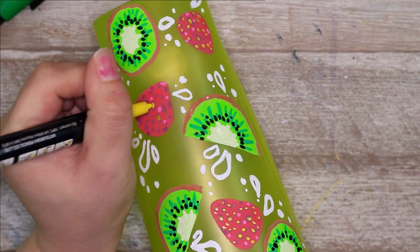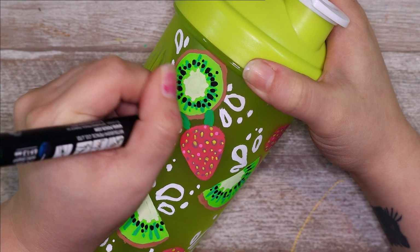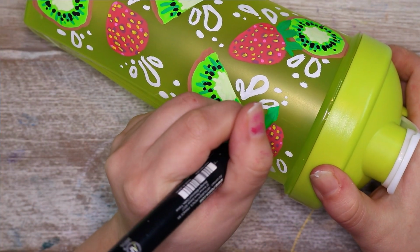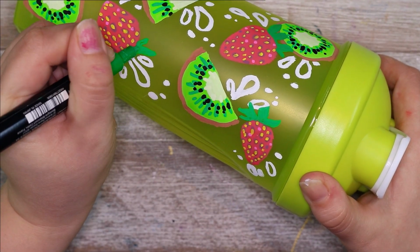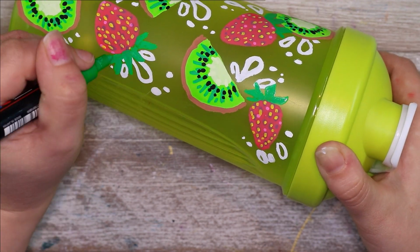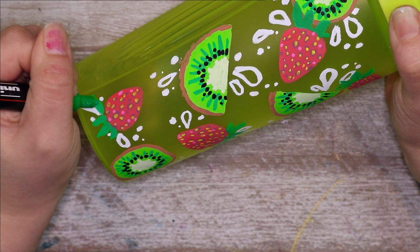After this, I'm adding the seeds to the strawberries because that dark purplish color is now dry, and to do that I am adding in dots with yellow all over those shadow areas, and after this I'm going to add a bit of white as well. Now we can't forget about that green leafy part on the top of the strawberries, so I'm just doing this with the same dark green that I used in the kiwi fruit.